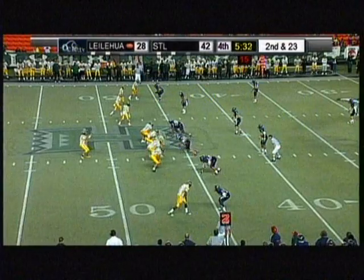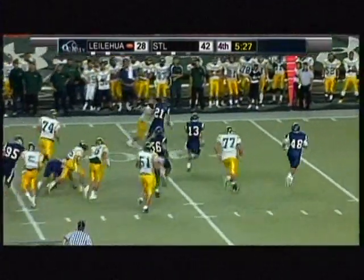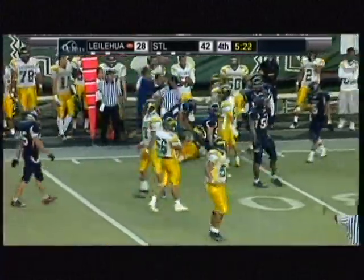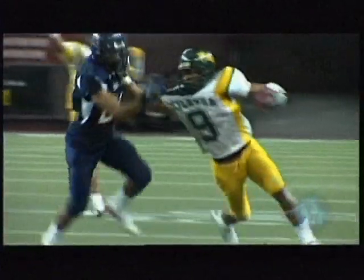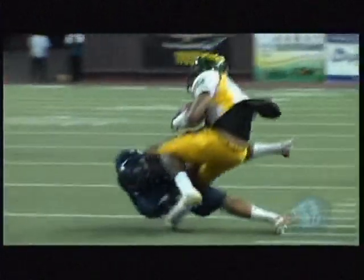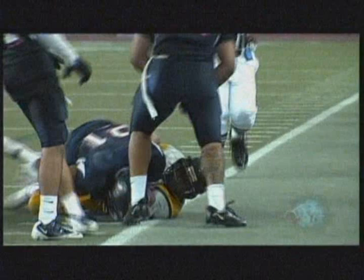Play number two was called a horse collar, and by definition you could probably categorize it that way. But this is just one of those that's real, real tight, and you could probably pass. It got called by a deep official. This was a seven-man crew, but the back just probably could have helped. He does have the side of the collar, and the side of the collar or shoulder pad in the back is part of the definition. He does tackle him by the side of the collar, but he pulls him forward with it. So if we want to try to lay off of one, this is right there in that gray area. But it was called, and by definition, supportable.